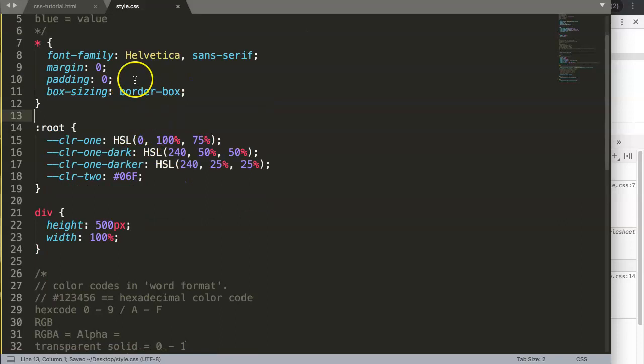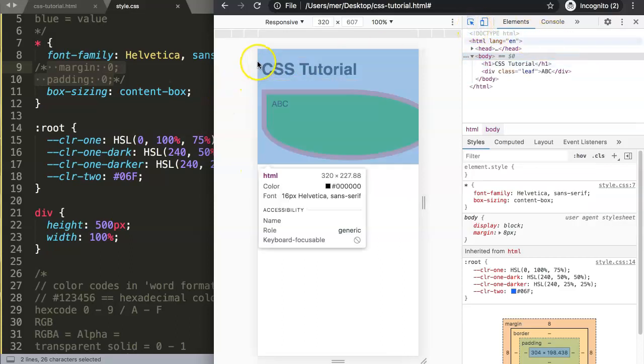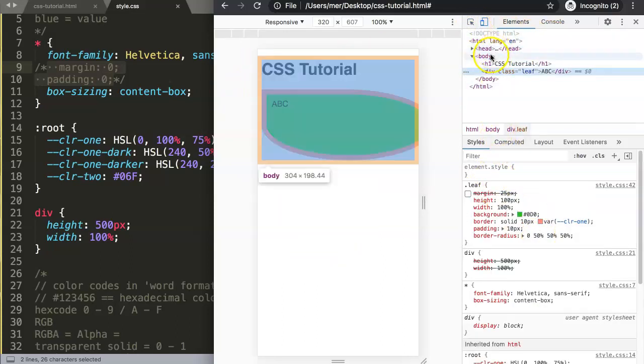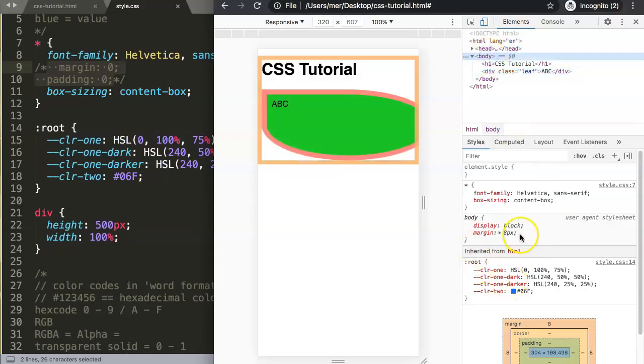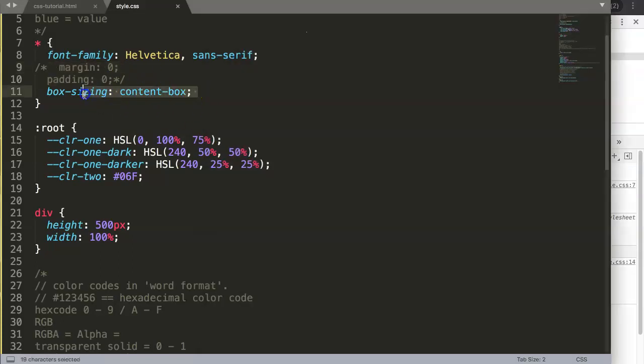This is why, one more time, border box is extremely essential to use. I'm even surprised they have the content box as default, but fair enough. Now you know why we also set this as a default setting. If you don't set this as a default, you will get an issue. And the same here with the content box: you also understand why we have margin and padding set to 0, because there's a default 8 pixels around here. Let's look at that. If we go to the body, HTML is using a default of 8 pixels. So the content box by default is going to give you some errors. Well, it doesn't really give you errors, but it gives you a scroll item.